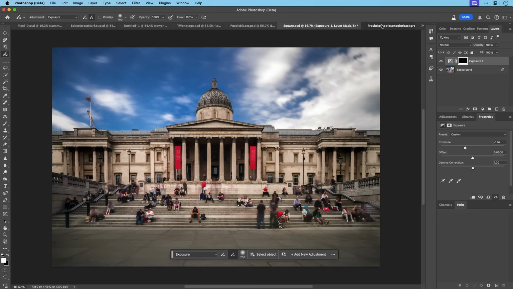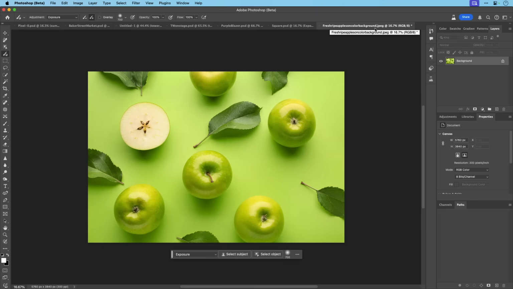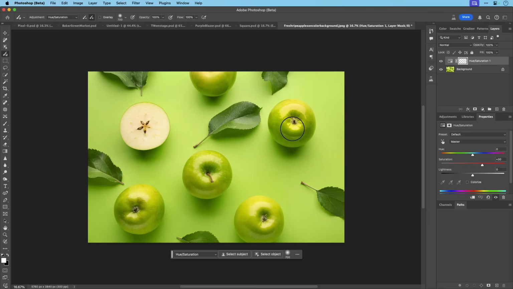And it just, all kinds of creative ideas come to mind when you think about this. So using the adjustment brush this time, I might want to go in and choose hue and saturation. And so I can just go ahead and paint right on this apple. They're all green. And that creates the layer right off the bat with the hue and saturation and the mask that I just painted. And now I can adjust the hue because I like red apples. And give me a red apple just in that spot.